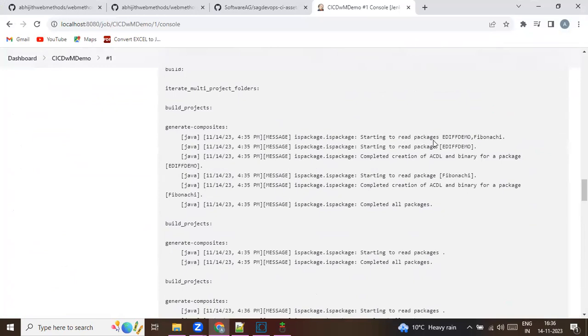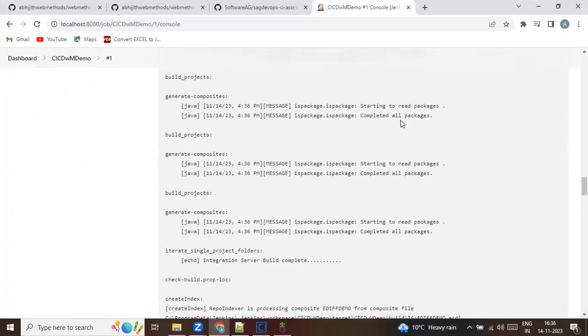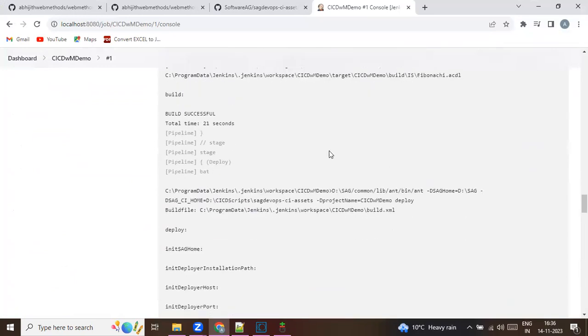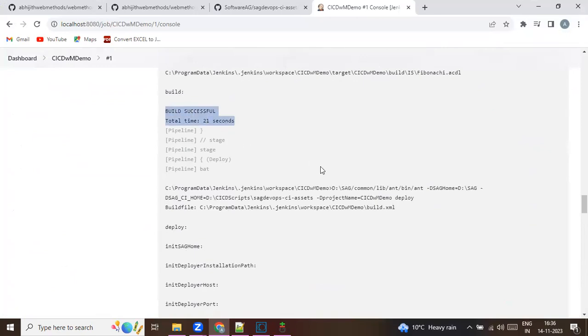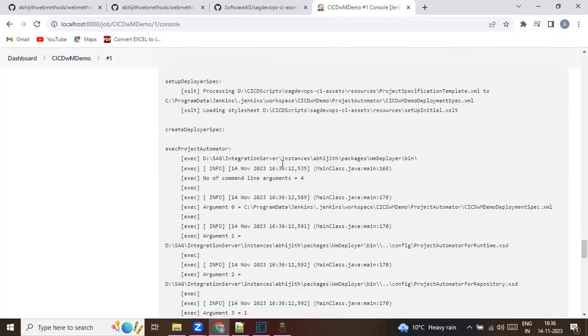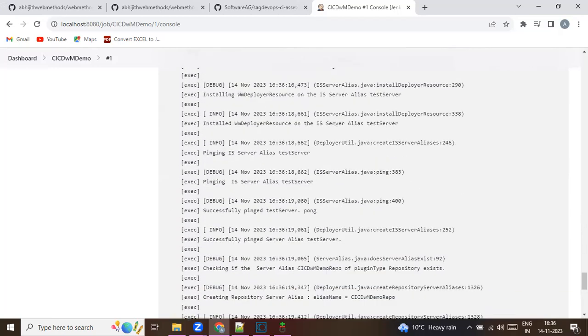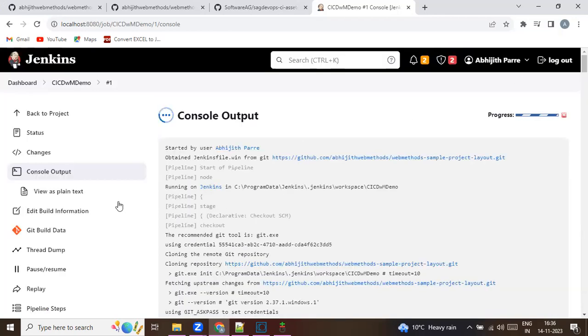Okay. Starting to read the packages, the one which I committed just now to the Git repository. It's reading the packages. The build is successful, and it is trying to deploy to the target location now. See, the build is completed.